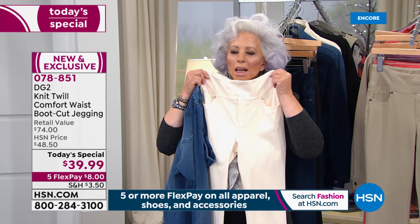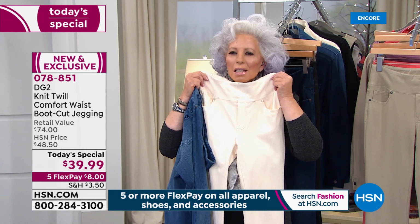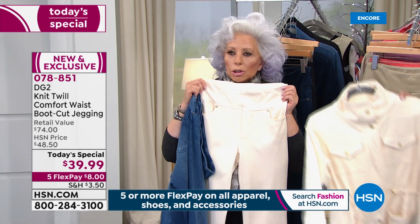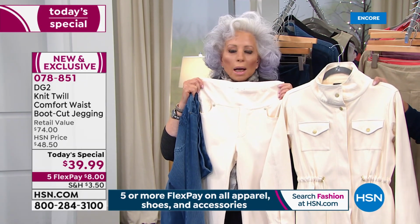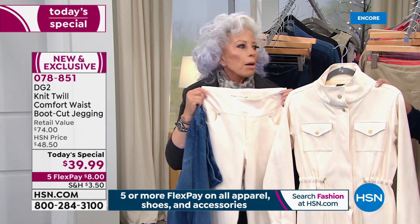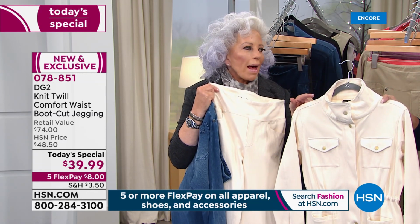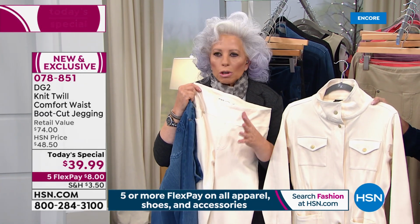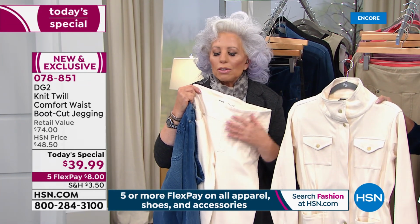Yeah, thank you. Look at how highlighting that is. I mean, if you get the jacket to go with it, this is a gorgeous color. Here's the jacket, look at this. Wintertime, you're gonna wear it with little Sherpa boots. Look at that. Summertime, springtime, I just bought a pair of cream-colored patent leather boots. I'll wear them tomorrow. You'll see them. She does love cream-colored footwear.